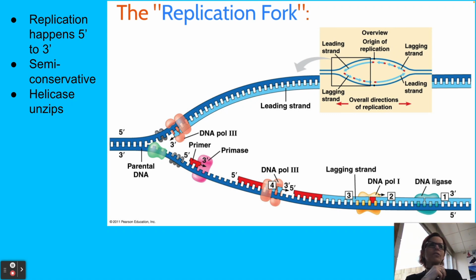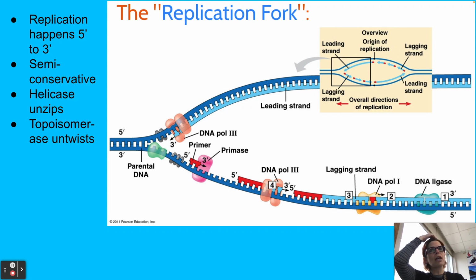It's semi-conservative. What does that mean? Okay, one old and one new. So the old strand is on the back, the dark blue on the diagram is the old strand, and then the light blue is the new strand. So you're always conserving the original strand, which is very helpful when it comes to mutations.